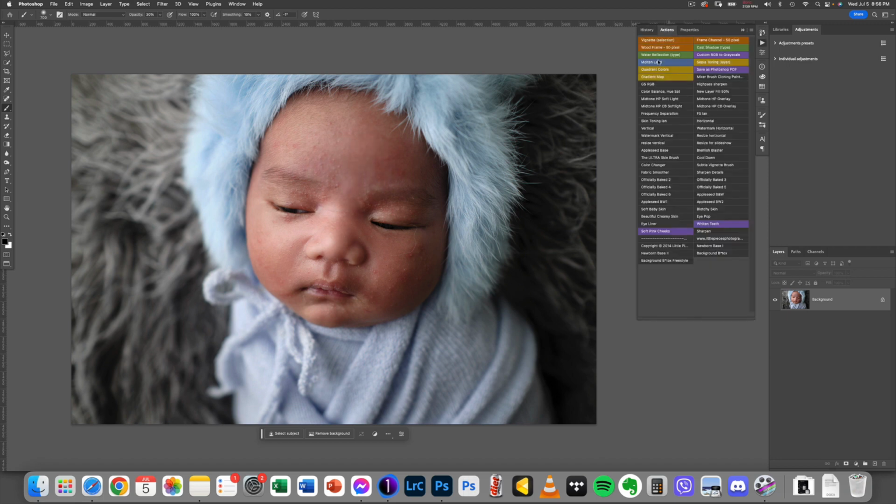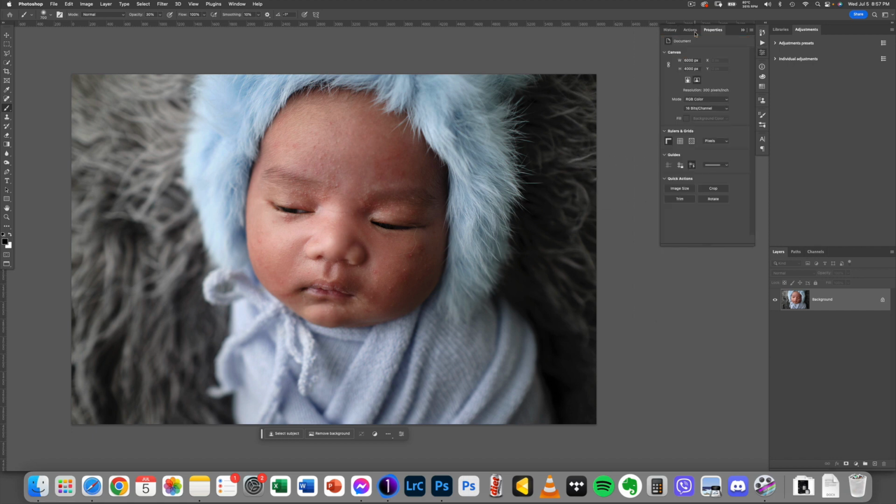Okay, in the actions panel are my favorite action sets that I use, and all of the students who enroll in our workshop will get a copy of these actions that I use. So what if you're not enrolled in my workshop and you don't have the action set? You can still benefit from these videos, because probably around 80% of my workflow is the usual tools that you have in Photoshop, and maybe just 20-40% will be from the action sets that we use.